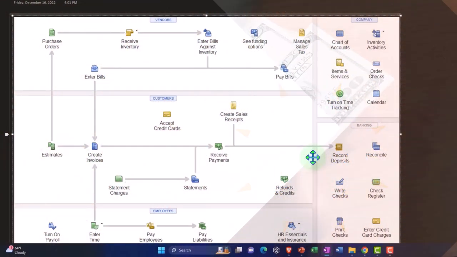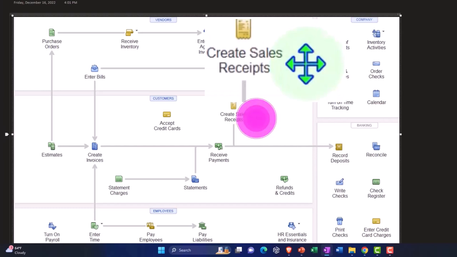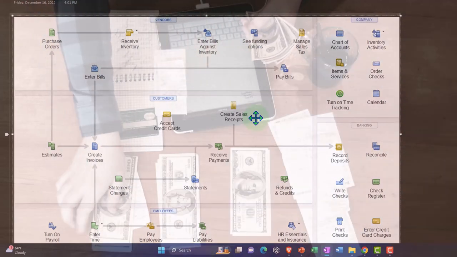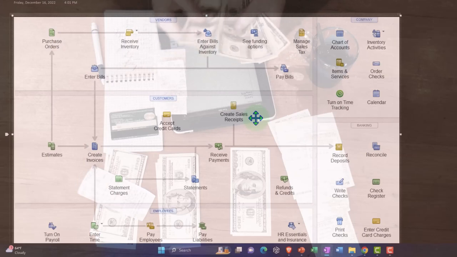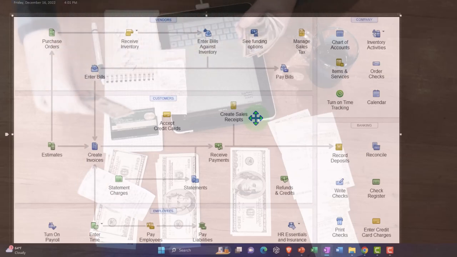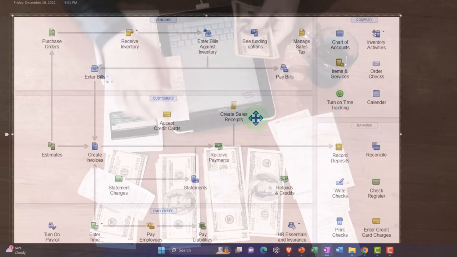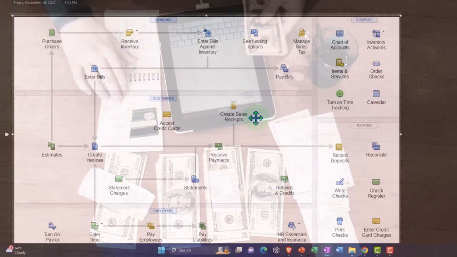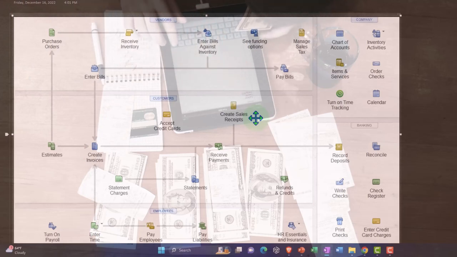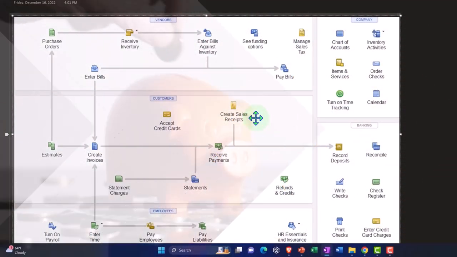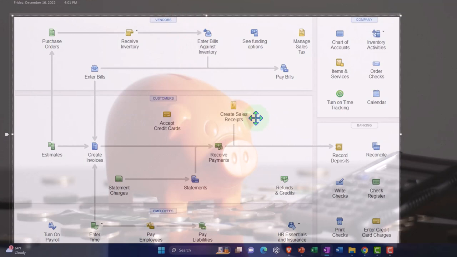However, if you're at a cash register or something like that, then you're probably going to have to record the money that you are receiving, possibly by credit card, possibly by cash, and then you're going to need to group that money so that when it hits your checking account, it will be grouped in the same format as it hits the bank statement. That's what we're going to be looking at here.